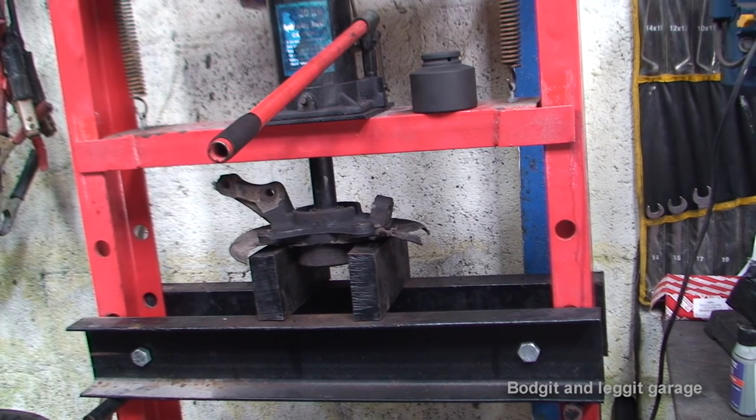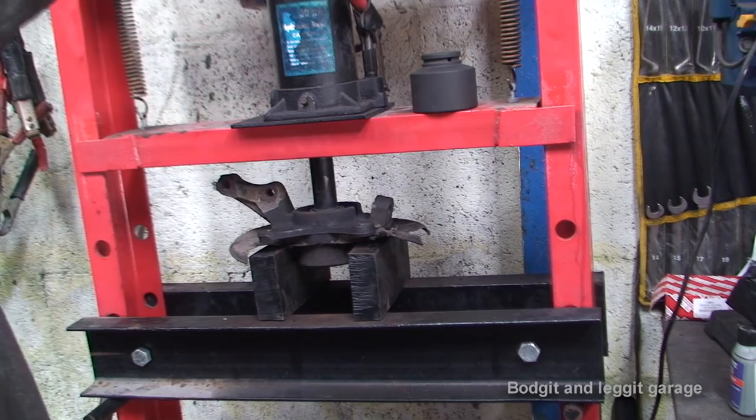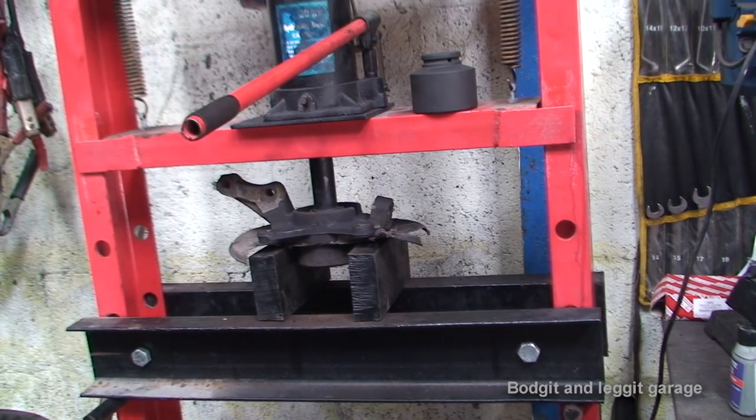Now there's a lot of pressure on that there now. I was kind of hoping that would go. So, one more pump. Now, see, this is another problem now. I don't want to keep pumping that because I could end up breaking absolutely everything. But there's a hell of a lot of pressure on that there now, and it still hasn't gone. So what I might do is just leave that for a few minutes and see if the pure pressure will let it go.